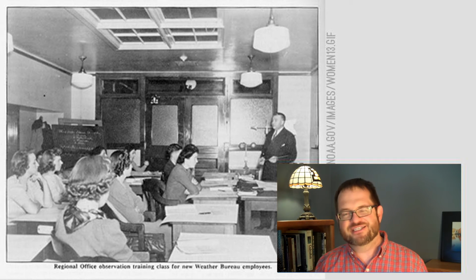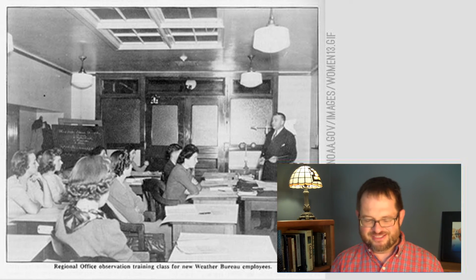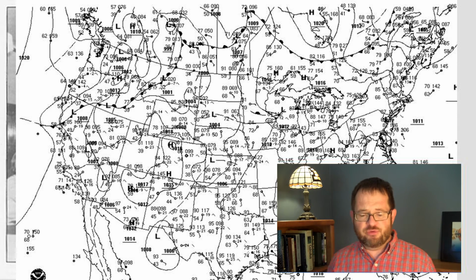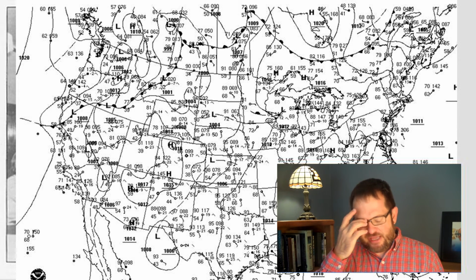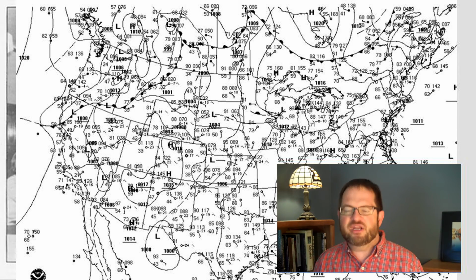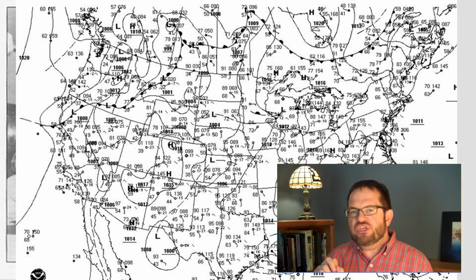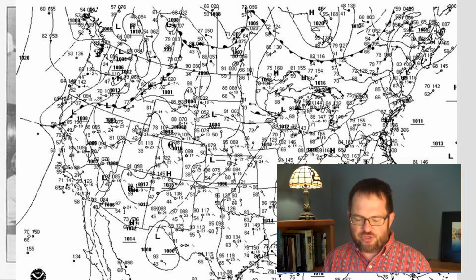There's a great archive of these kind of pictures of meteorology students, and I thought I'd dig one of those images out. Anyway, here's what an actual weather map that a meteorologist might look at actually looks like. I don't particularly like this particular one because it's a little bit ugly, but it does have some good examples here of how we're going to be using weather maps to start getting some weather information.